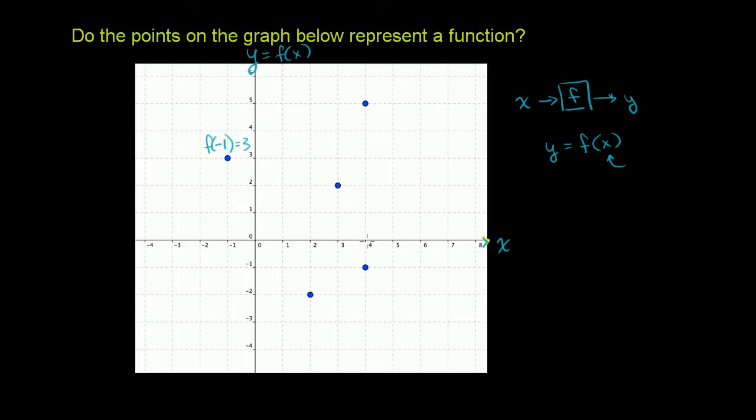Now, when x is equal to 4, if we want this to be a function, what this graph is implying is, if you input x as equal to 4, that the value of the function, or the proposed function, is both negative 1 and 5. So this is kind of saying that if you take 4 into our function, into our proposed function, we can't really call it a function yet. We're trying to see if we can call it a function. So if you put it into our proposed function, that it could get to negative 1 and, or it could get to 5. And this is just not allowed.